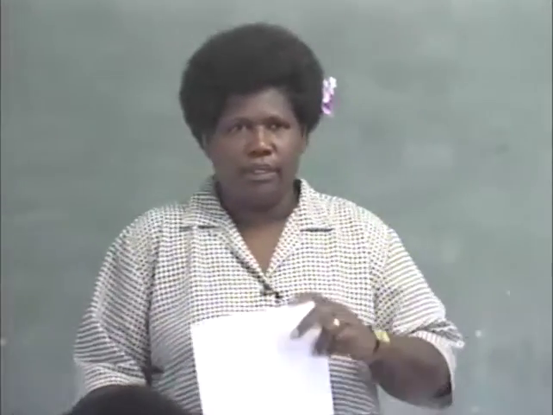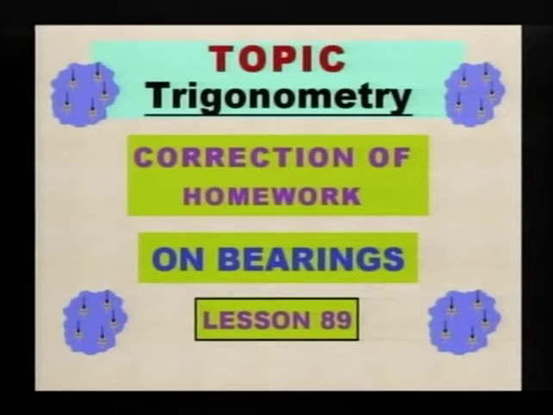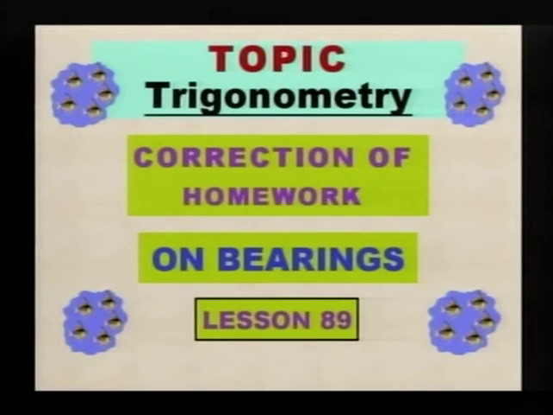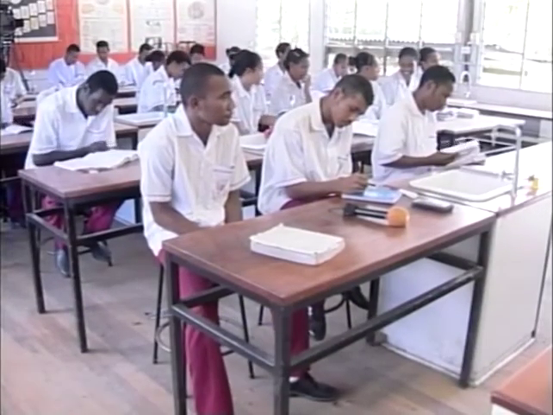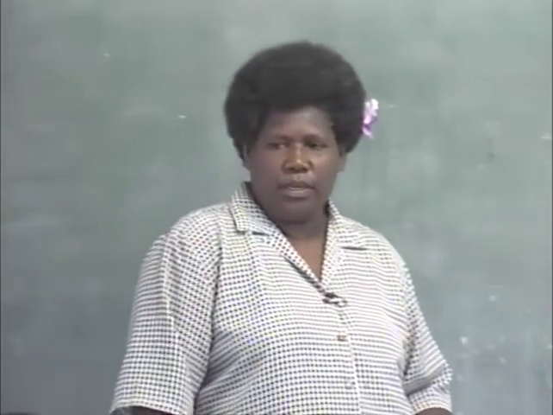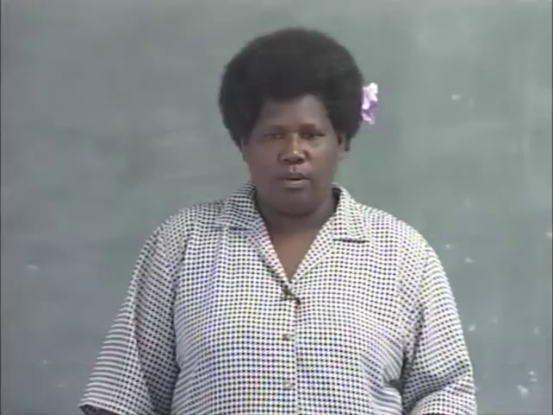All right, in today's lesson, we are continuing with the exercise on bearings that we did not complete last lesson. We have questions 6 to 10 to complete, and you've been asked to work in groups and to do the questions in groups as well. So you'll be asked to come and go through the answers on the board. Group 1 is doing question 6, group 2 question 7, and so on.